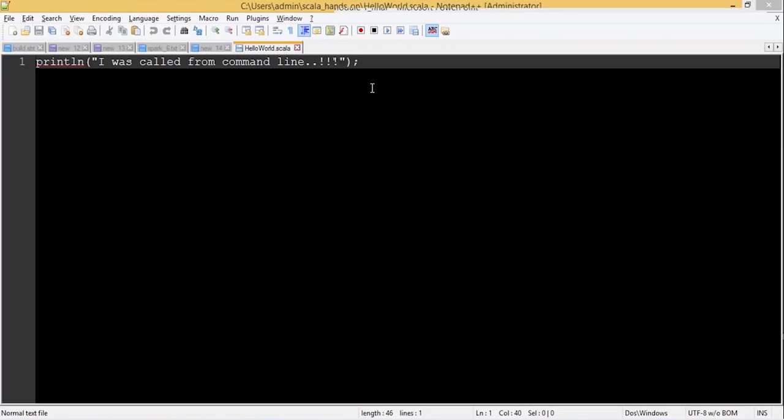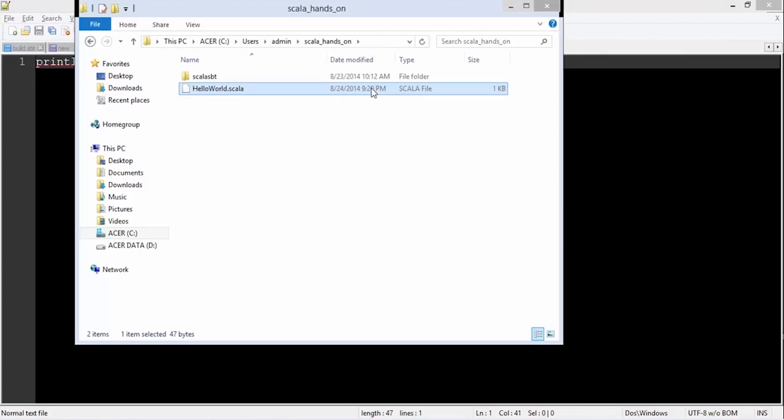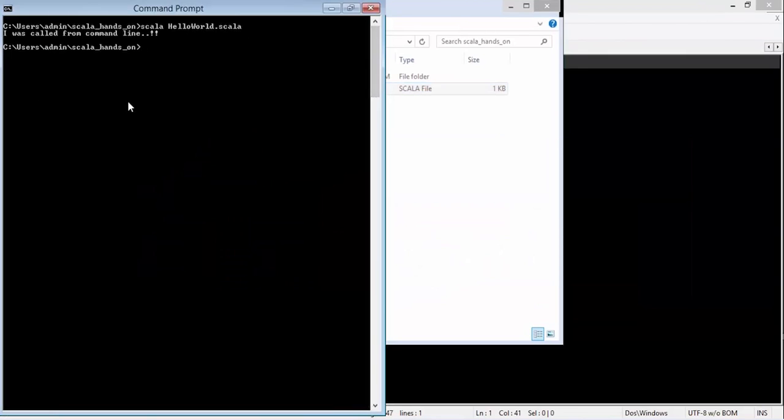Line 1 something. What do you think? This time, should the time be the same, or less, or more? And if you say same or more or less, why? Okay, let's see this.